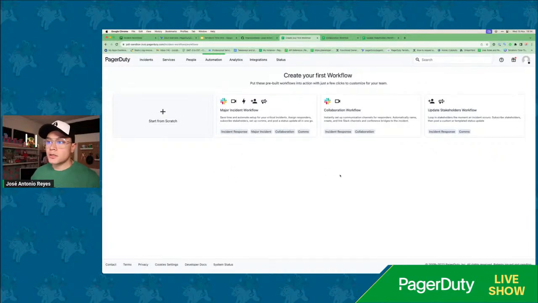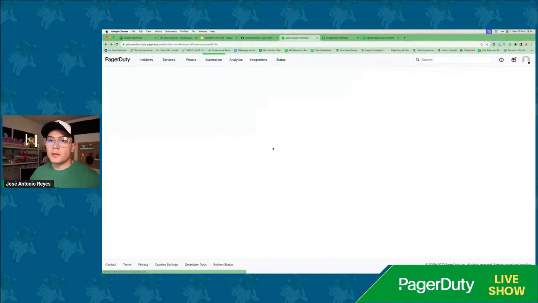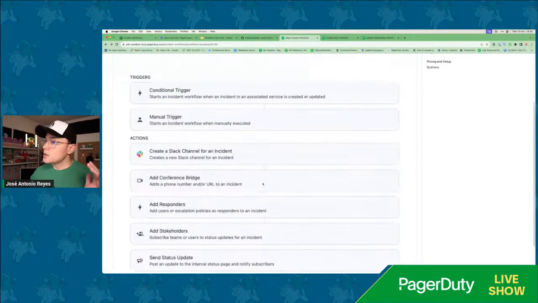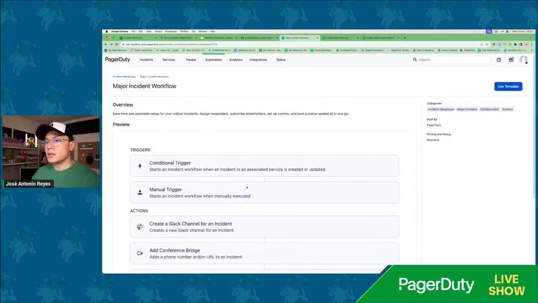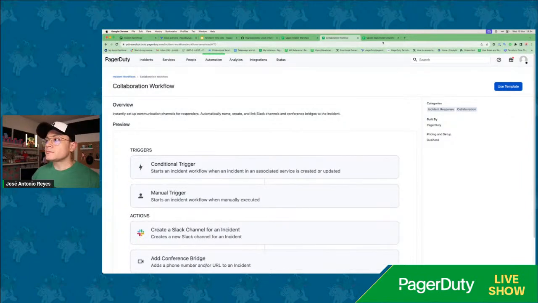These again are just templates which will help you to start as fast as possible with the adoption of incident workflow and start seeing value in the use of this PagerDuty feature.